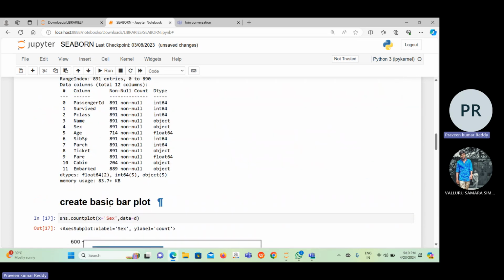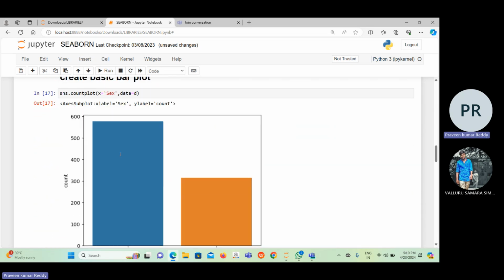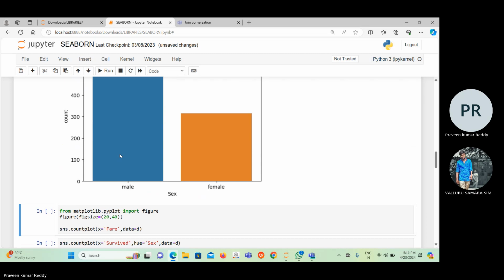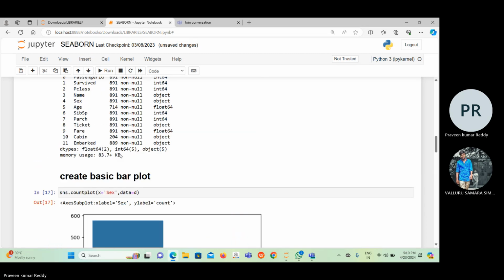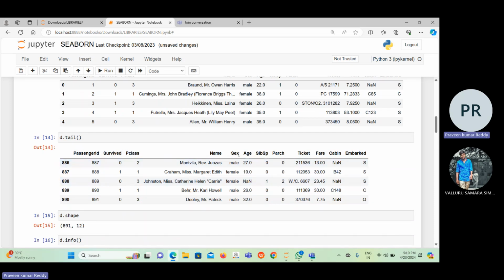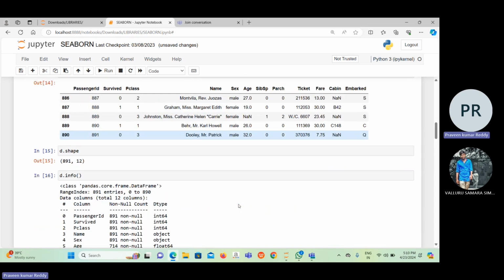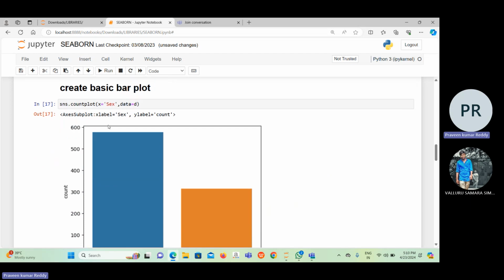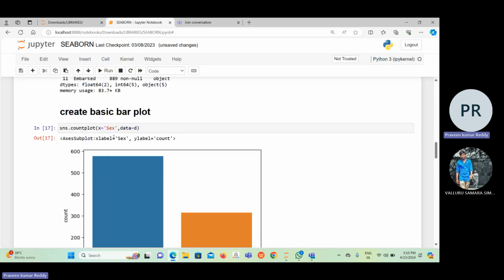Here I'm choosing sex, I mean whether the gender is male or female. Here I'm choosing x equal to the sex column.